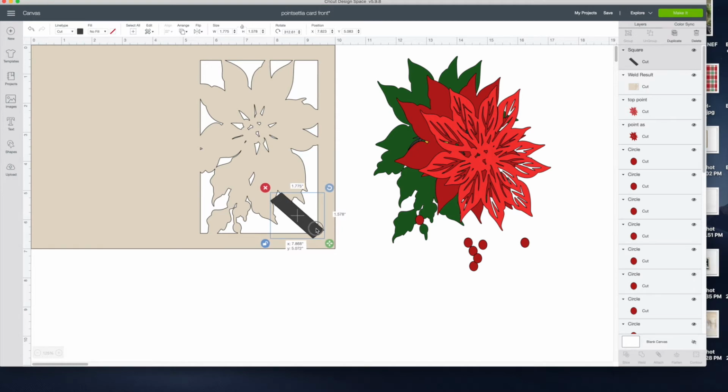And I don't even think we're going to see that once it gets, I want it a little bit wider. Let's see if I can make it wider. There we go. I don't think we're going to see it. We're going to make sure that it's covered up. And that'll give us some extra support over here to the card, so it's not flopping around. So the same thing, I'm going to take this dark black image, select this base layer, and weld them together. There we go. We have our cut out base.